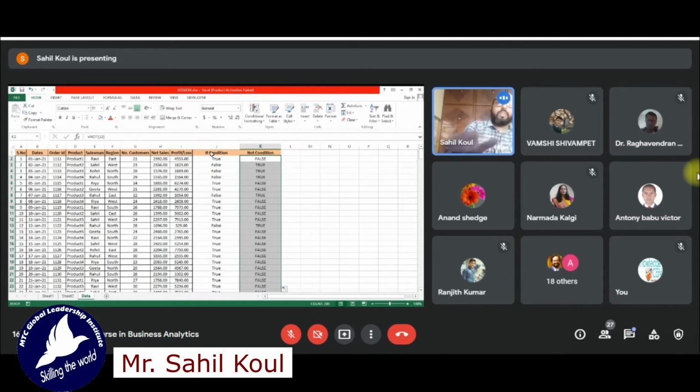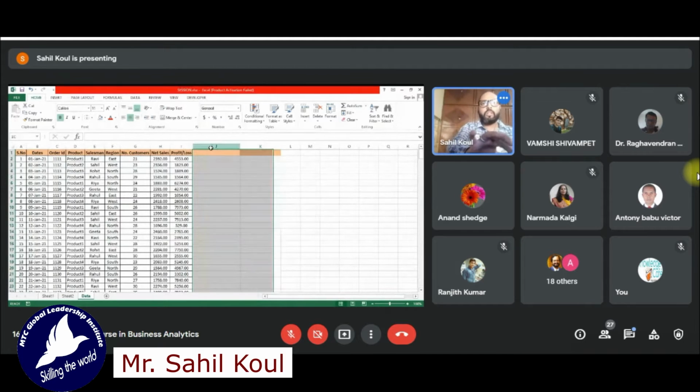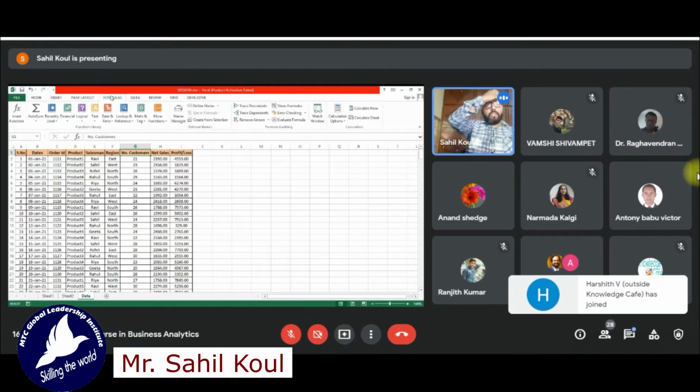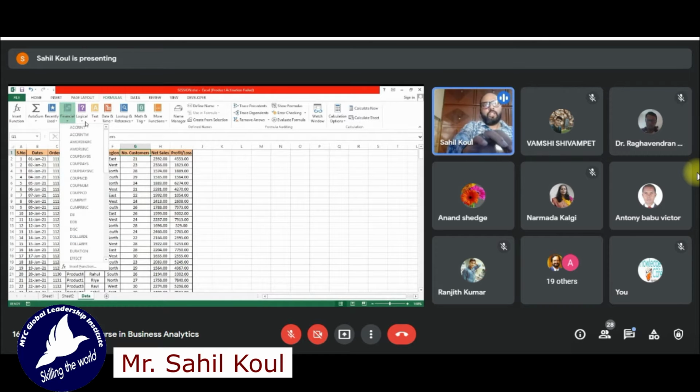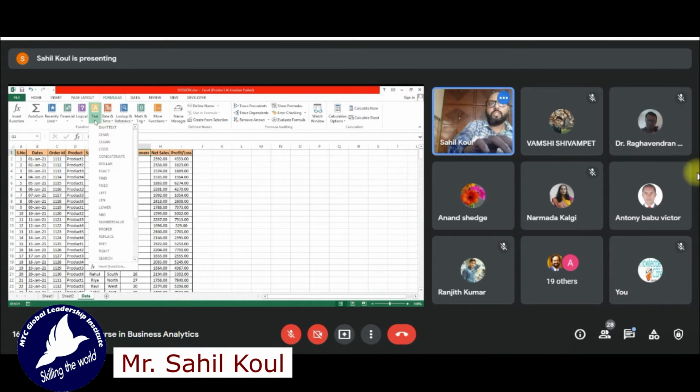Now, after this, a very important function is there. If we go into this Formulas tab and see what formulas we have: AutoSum, financial, you will have coupon days, dollar, interest rate, depending on what you want to do with these formulas. You have logical formulas such as AND, FALSE, IFERROR, XOR, and text formulas.